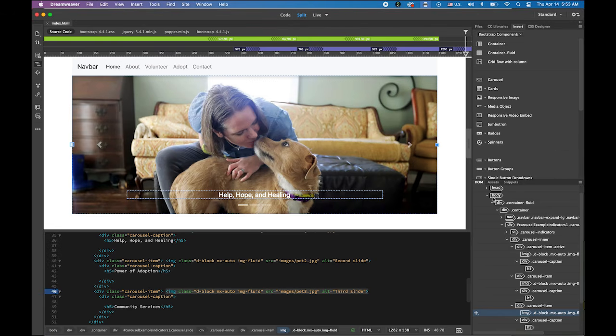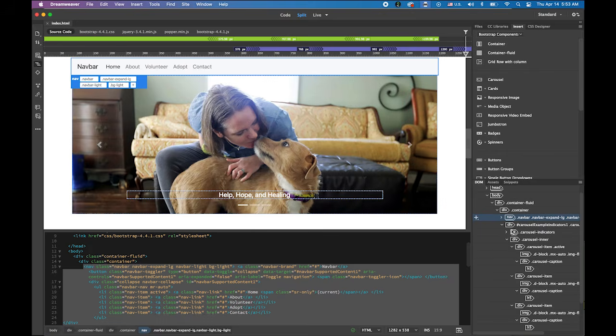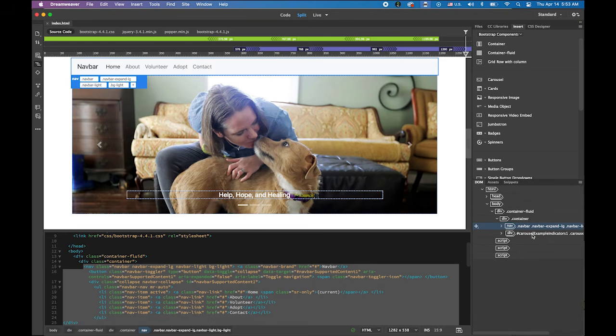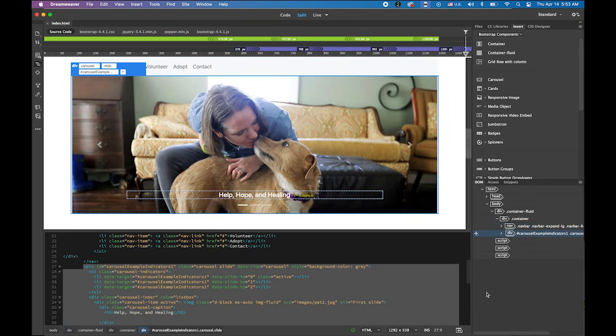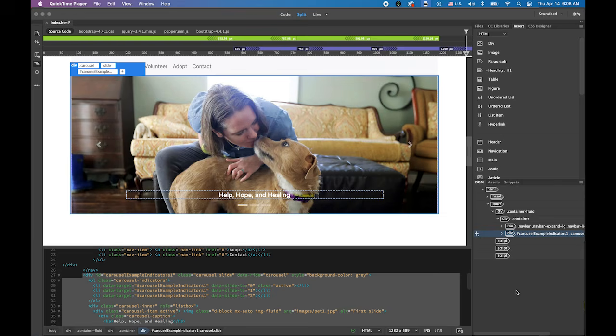I'm gonna make my DOM panel a little bit simpler. So container fluid, container. I have navbar, my carousel. So it's now much simpler. So once you have a carousel, my carousel is selected in my DOM, and then I'm gonna insert HTML and add a heading.